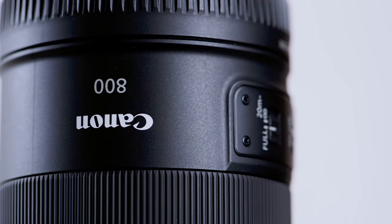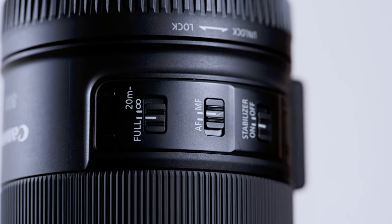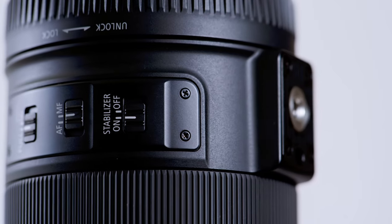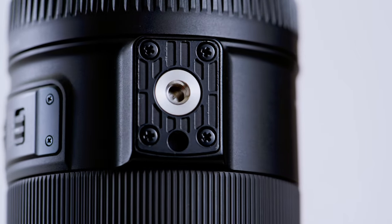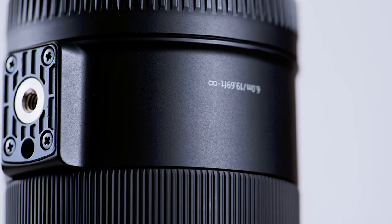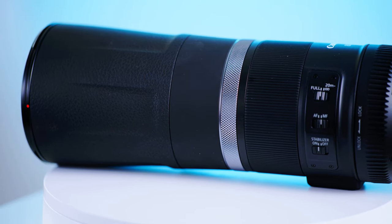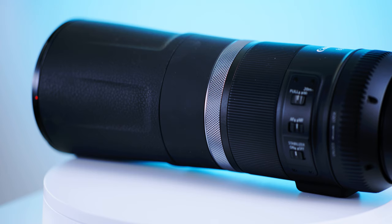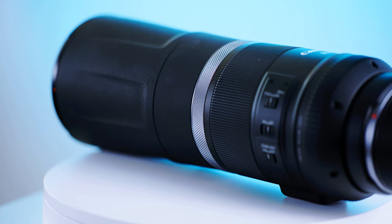The lens has three simple switches: one to set automatic or manual focus, one for stabilisation — which I presume also switches on the in-camera stabilisation, or IBIS — and another focus limiter, which I rarely use myself because sometimes I forget to switch it back and I end up not being able to focus on what I'm shooting. Sadly, there's no tripod collar. I rarely mount these lenses on tripods, but carrying the lens and camera by a tripod foot can be useful and it takes the pressure off the lens mount. The lens has a nice RF control ring built in, which is great to have. But when shooting birds, auto ISO is the norm, and on this lens you're not going to be changing aperture obviously. So you could use this ring to change your shutter speed on the fly, but honestly I haven't even touched this ring yet.